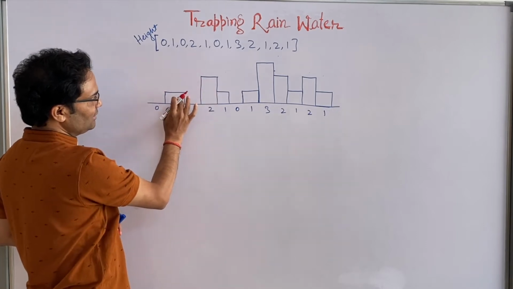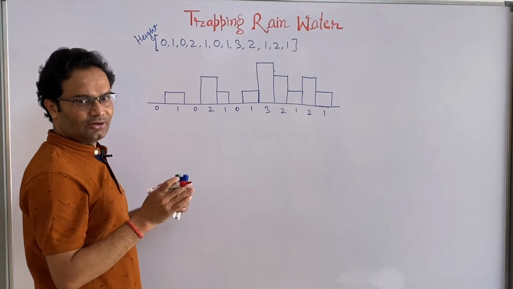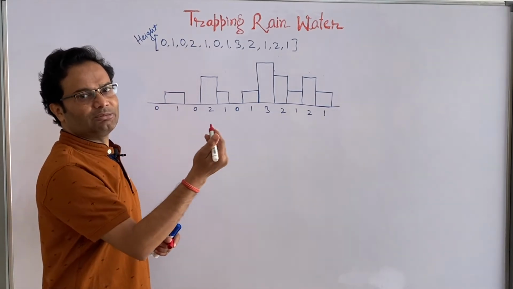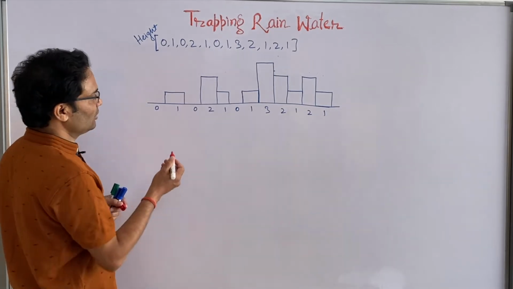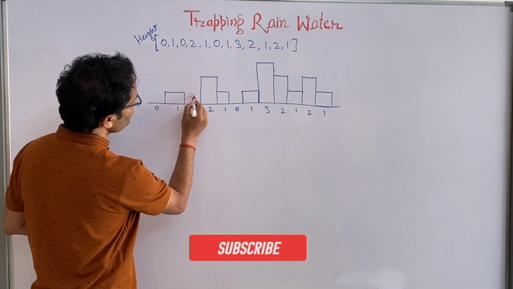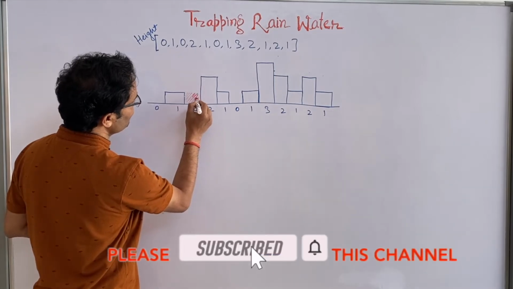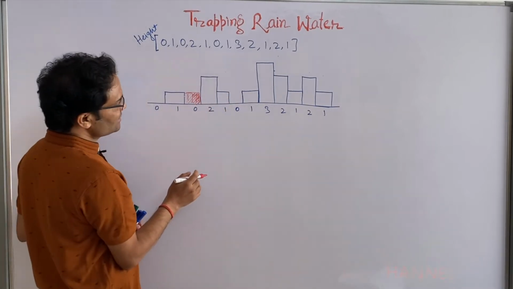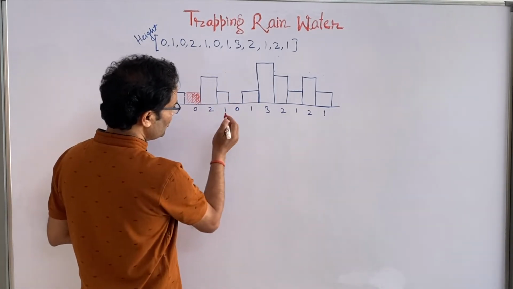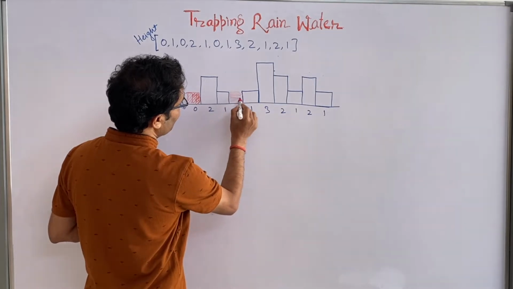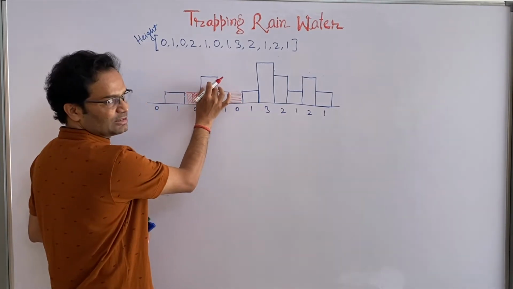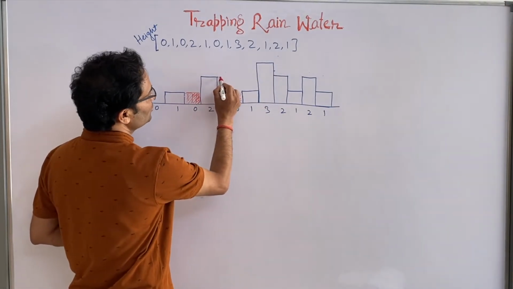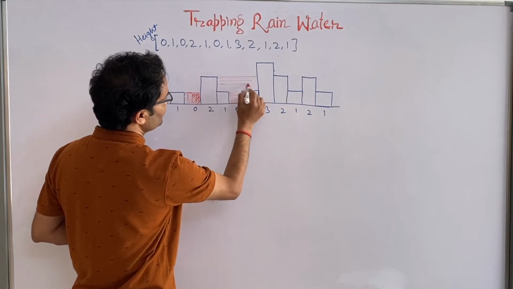So here and here, what is the minimum height of the adjacent buildings? Up to that minimum height you can trap the water. So in this case you can trap this much water, right? Only this much water you can take. In this case, of course this much height, but if you see the height of this building and this building, this is the minimum height compared to this one, so you can trap the water this much also, right?